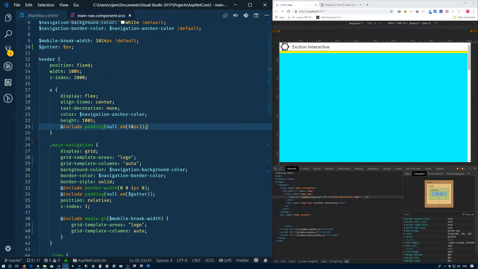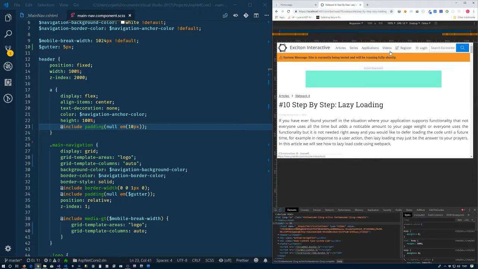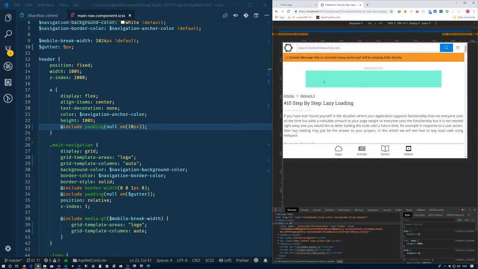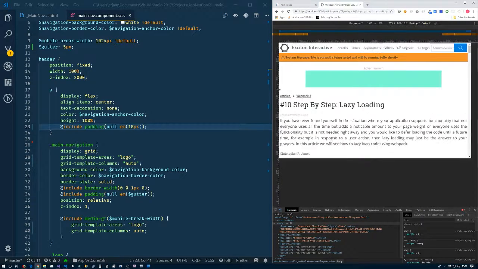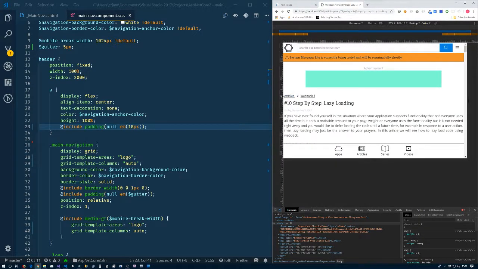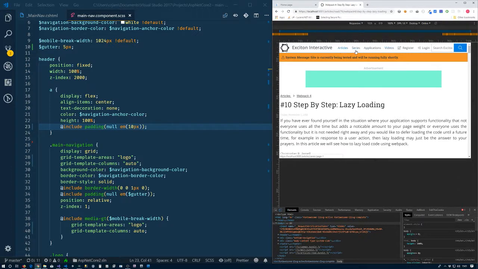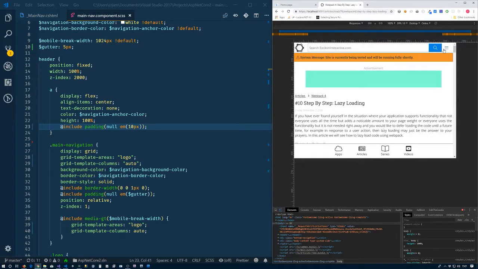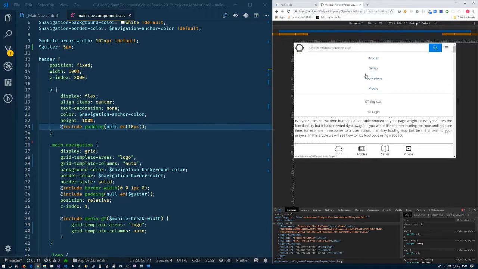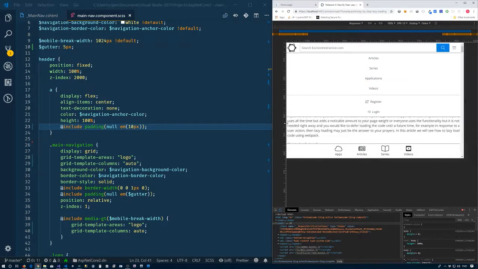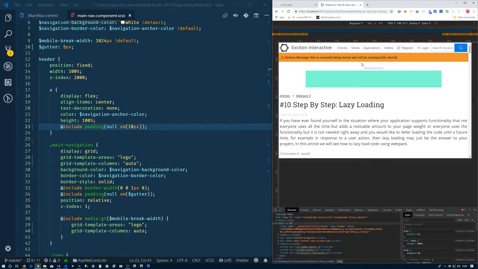main-nav style sheet in this video. In the next video we are going to focus on the anchors themselves, obviously the styling. If you take a look at them, we have the anchors here: article, series, applications, and so on. Those same links are contained within the mobile navigation, and so we'll see a way to do a mix-in like ability to add those. We'll define what they are once, and then we can just pop them in every place we want without copying and pasting. And like I said, that'll have to wait until the next video.